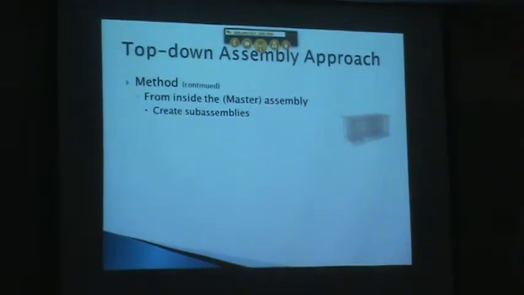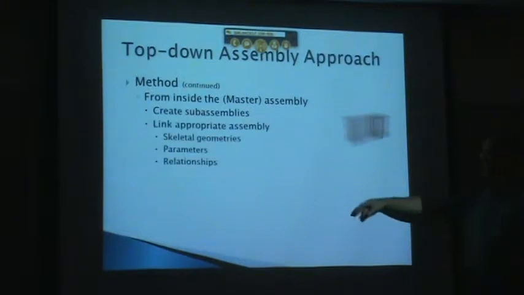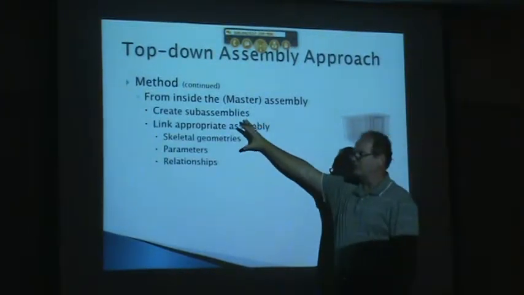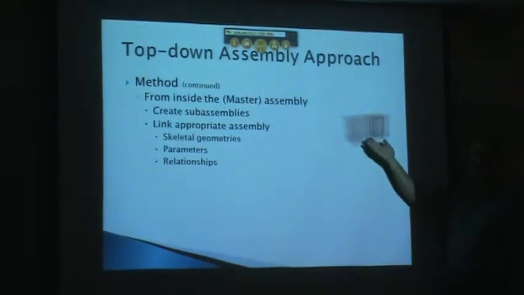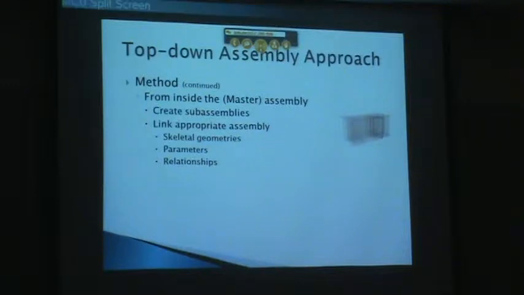So you build a subassembly, you create it, and once you create your subassembly, the first thing that you do is you grab a collection of these planes and a collection of the axes, and you propagate it, you share it down to that subassembly. So the subassembly, for all intents and purposes, has kind of a duplicate image of what's sitting up at the master level.